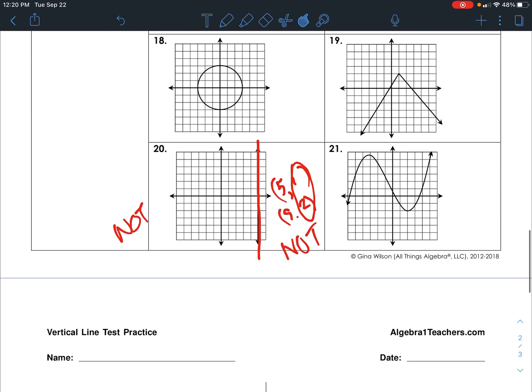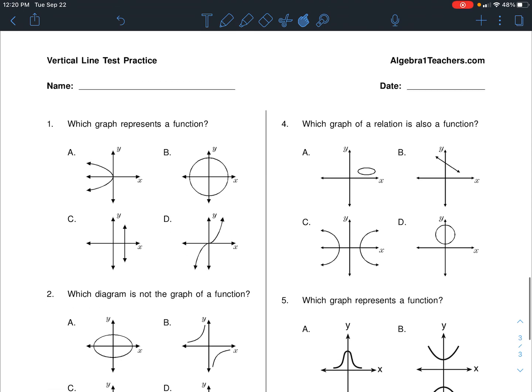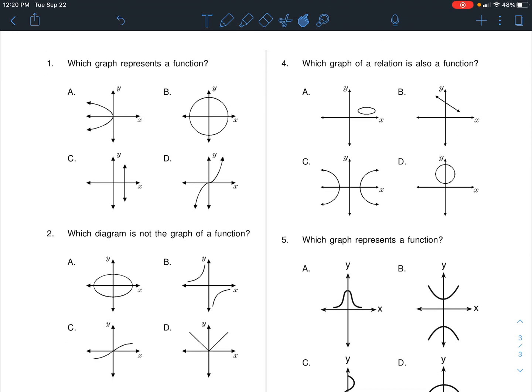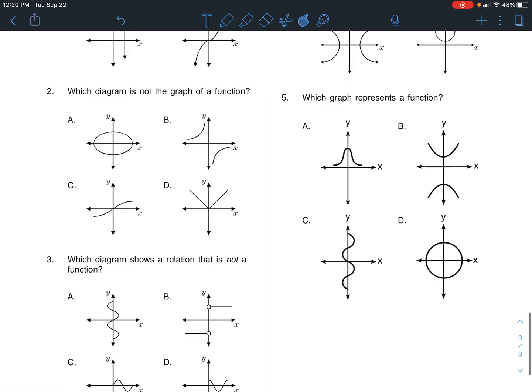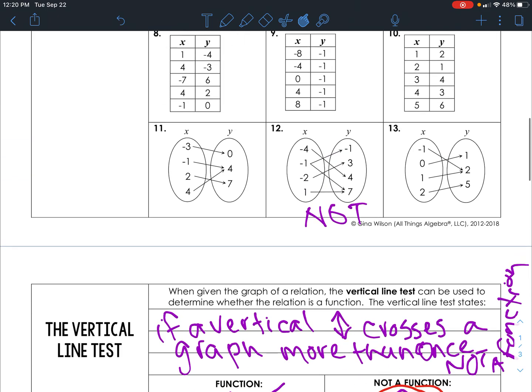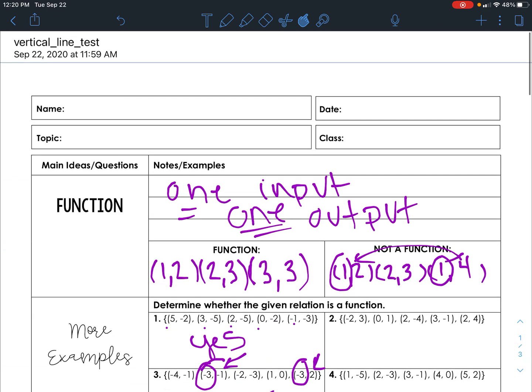All right, so you've got those to do. And then this page, all you have to do is answer the question. Which graph represents a function? Circle which one. And there's only 5 problems on this page. So that's your assignment for today. Once you are done with it, submit it through Schoology. If for some reason you feel like drawing this all out in your notebook and sending me a picture, you can do that as well. Whatever works best for you. But that is it. That is the assignment for today.